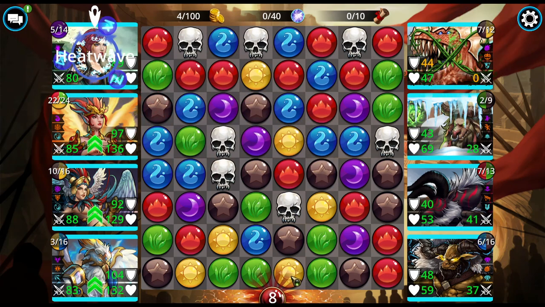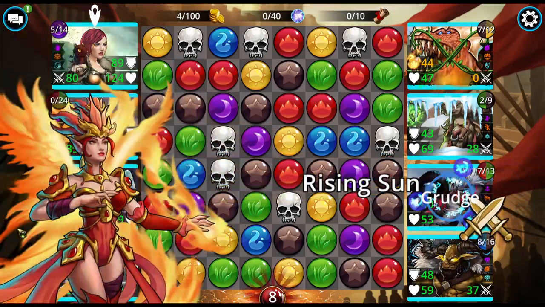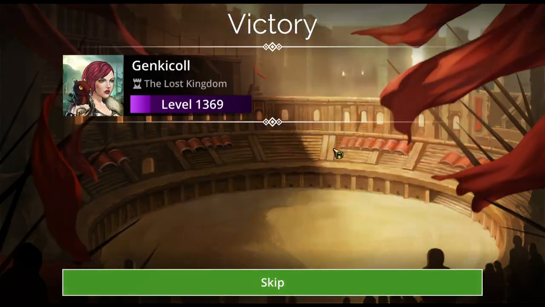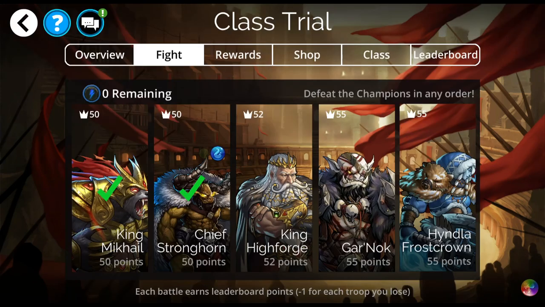We've almost got mana for Phoenicia. Do this. And... Pacha! Phoenicia rocks. But she has to have that firestorm going on or it just doesn't work as well. So I will copy that team code into the description down below. Ignore the first 2 I used. The teams will be down there for you.